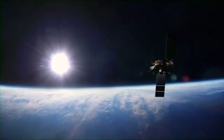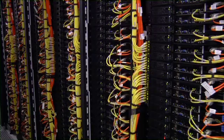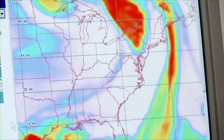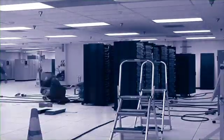With each satellite launched, we gain millions of measurements that tell us more about our planet. Having so much more data will require increases in computing power to synthesize this information into meaningful representations of the climate system as a whole. At Goddard Space Flight Center, we have a tremendous amount of observational data which is captured by our satellites. We have probably the largest collection of Earth scientists anywhere in the world, and we have this new state-of-the-art computing center. So the combination of the scientists, the data, and the computing puts us in a unique position to enable advances in weather and climate research.